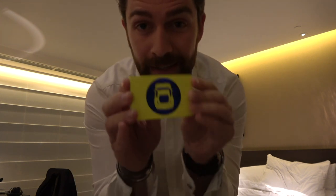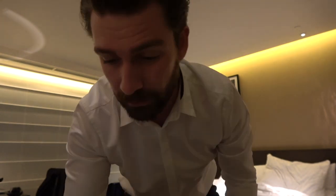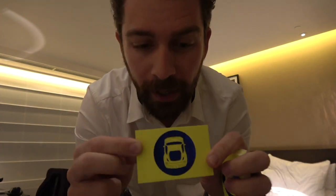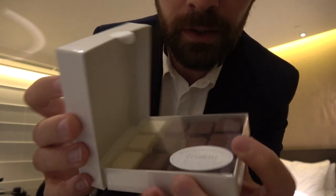Typically running late, but despite the fact that I'm possibly in the most digital sphere going, I'm taking the business cards tonight. By the way, what do you think of the business cards? The light in here is terrible, but these are actually iridescently ultraviolet, mega pop. Reason being, they're on-brand colors, but when you go to events like this, there's always loads of people and everyone's handing out business cards, and normally they just blend in. This bad boy guarantees a standout, so yeah, taking a big wad of those, you never know. Also, Audemars Piguet chocolates too. Save those for later. Gotta go.